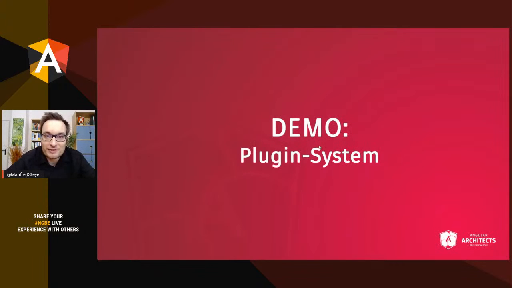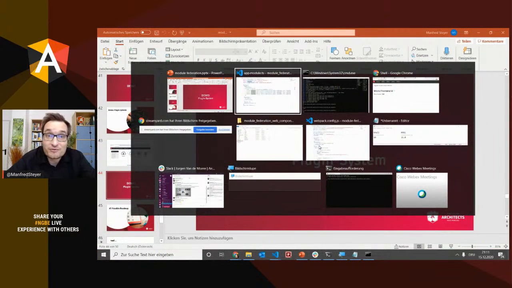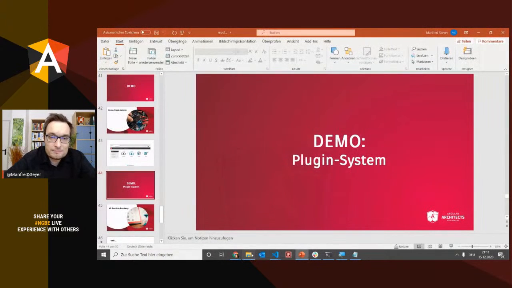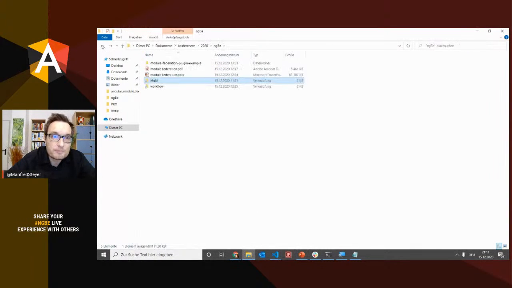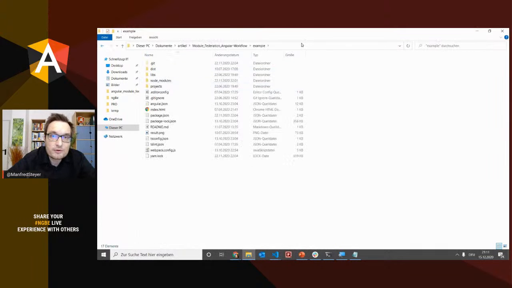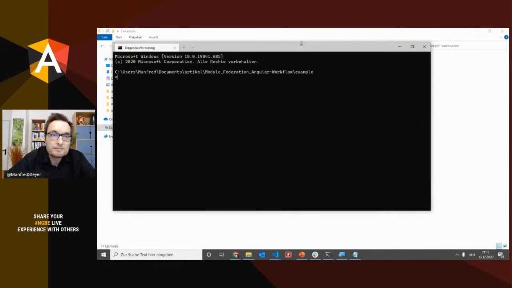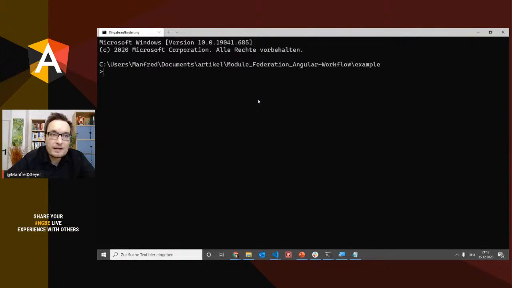So let's have a look into this last demonstration for today. Get rid of this. Let me jump into the workflow example. Windows terminal. Let me ng-serve the shell.